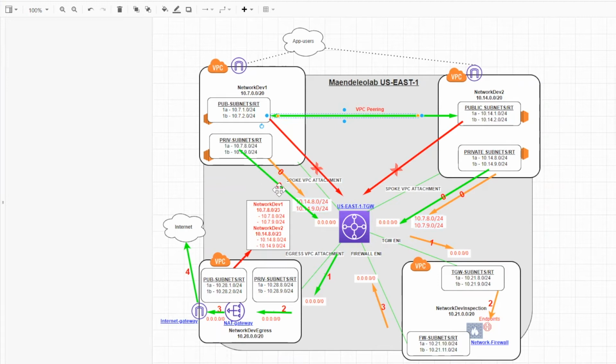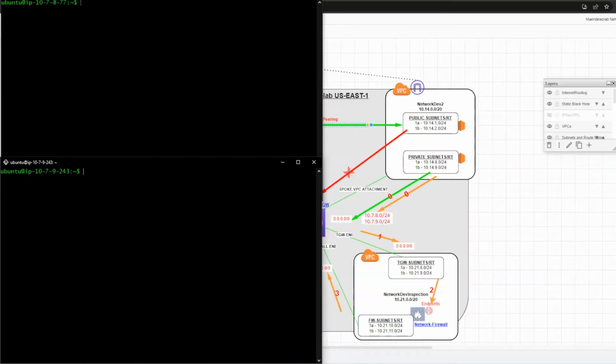Here with the transit gateway, the maximum byte size that you can send in one flow is 8,500 bytes. Anything over 8,500 bytes gets dropped. It doesn't get fragmented, it just gets dropped. So we're going to test this right now using ping. And here we are: private 1A, private 1B, and customer VPC number 1. And we'll send traffic over to customer VPC number 2 on those private subnets.